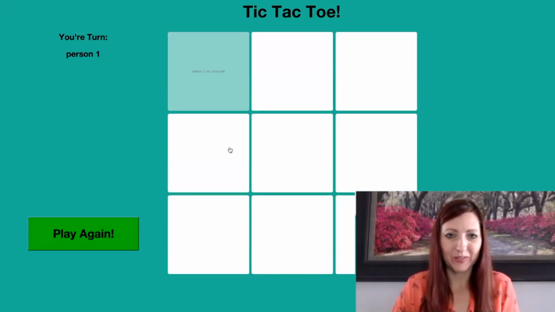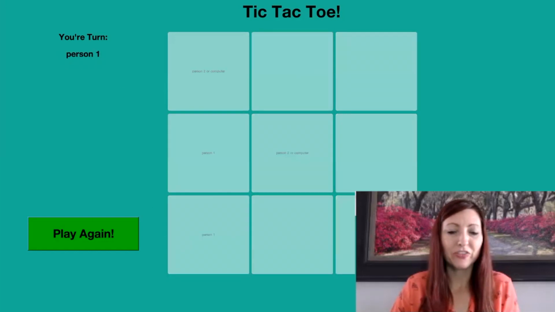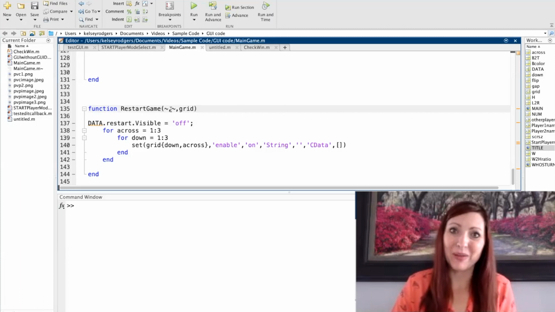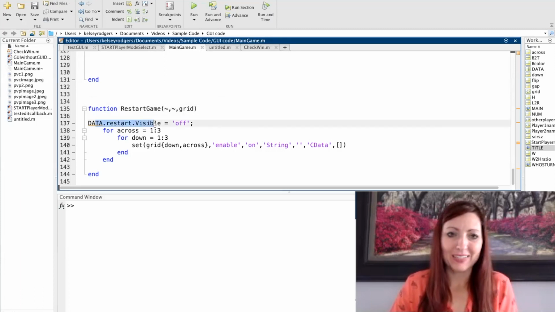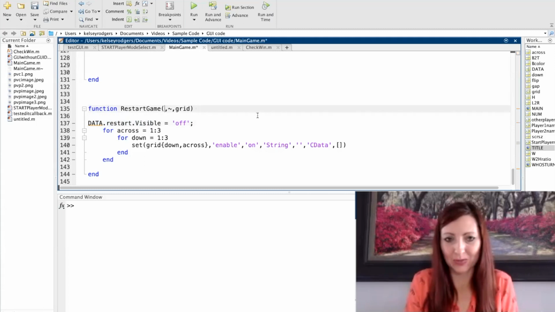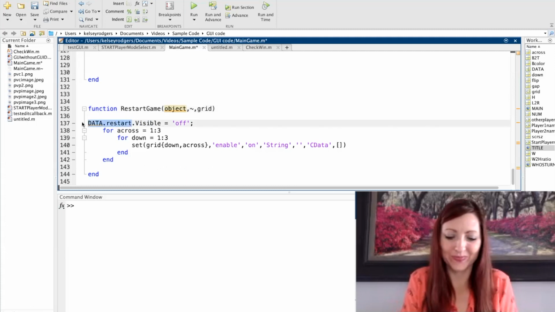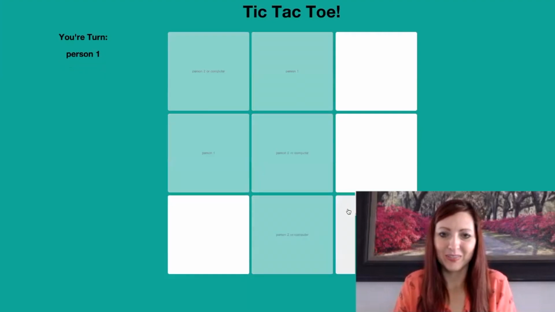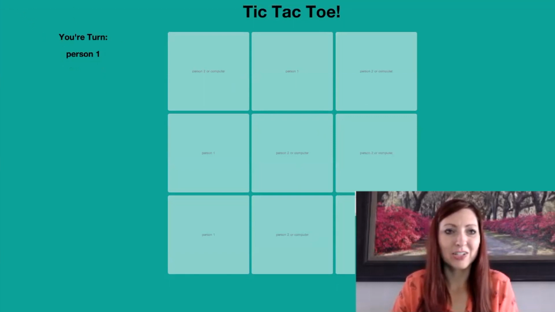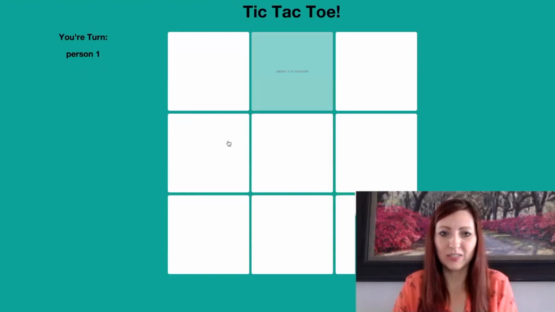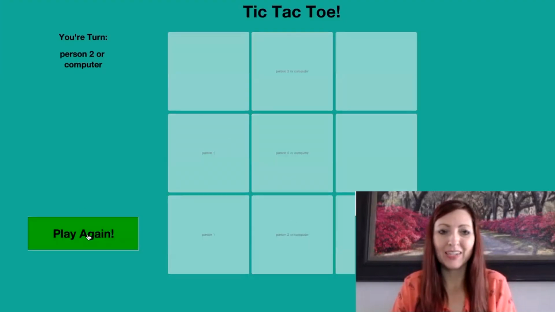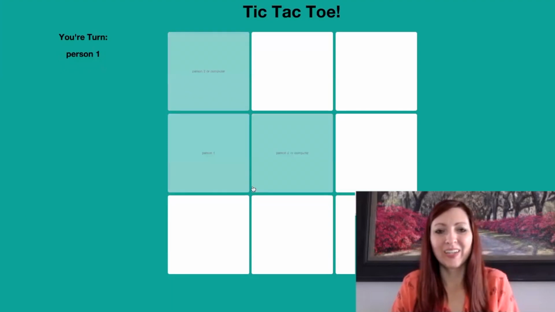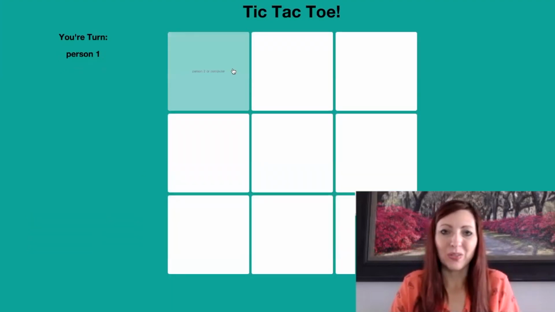Why is my button still there? So it's not enabling off because I didn't pass that data in. So I need to pass in data, or the other way I can do it is I can use this object now, and I can just say, yeah, now you see cats game, it doesn't appear. So that's the other one we have to address. So play again, click it. Now it's disappearing. And again, it's still coming back up, so that's good.